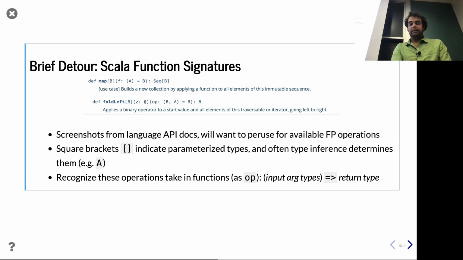Okay, I need something of type B, in this case, the aggregation or whatever it is. Each of the elements I'm dealing with are type A, and then as a result of applying this function, I get another type B back. I'm going to apply this one by one, going to the left, so to speak, or from the left, I should say, and then you get this result, right? And so, this is just giving you a quick primer on these notations you might see if you read the docs yourself.